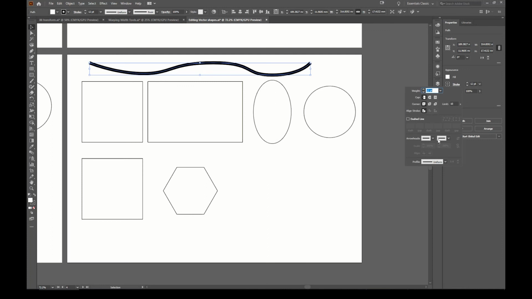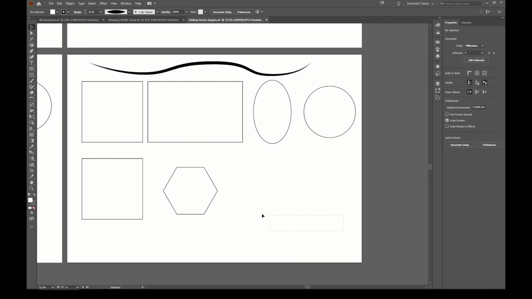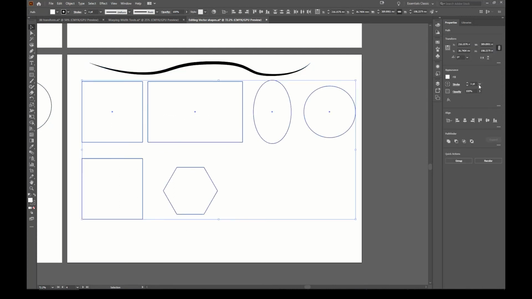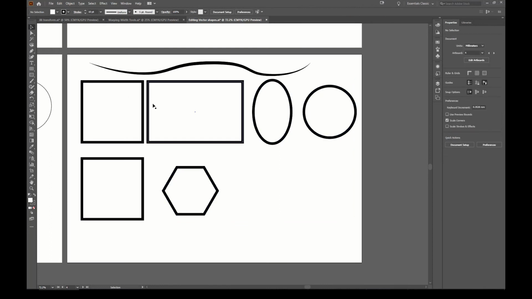Okay, so I'm going to increase the stroke width on this, and you've seen that under the stroke properties you can have non-uniform stroke and lots of different shapes. So you can have a bulge in and out, and go from tapering 0 to the bulge in the middle back to 0. Now, if you were drawing a shape and you wanted these to have a little bit more appearance, I'm just going to change them all to roughly the same kind of larger stroke size so you can see this a little bit easier.